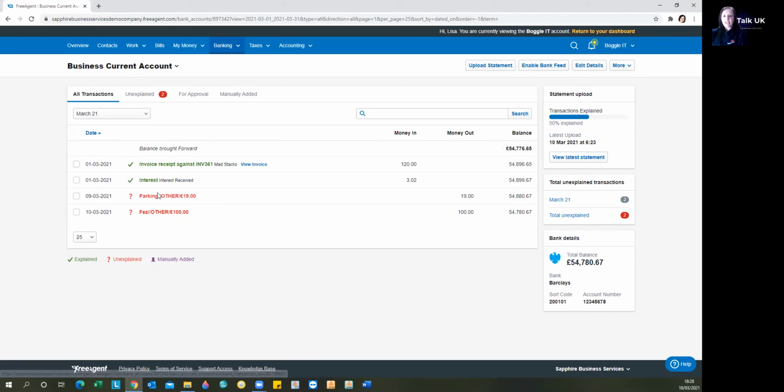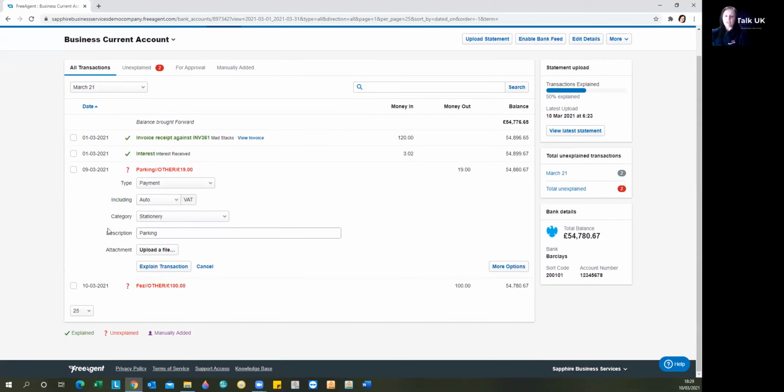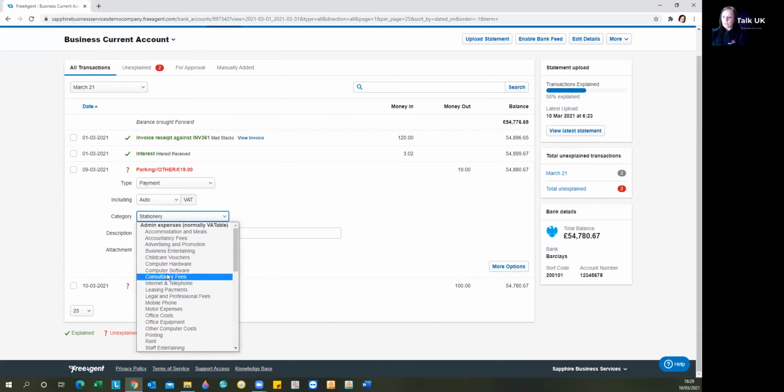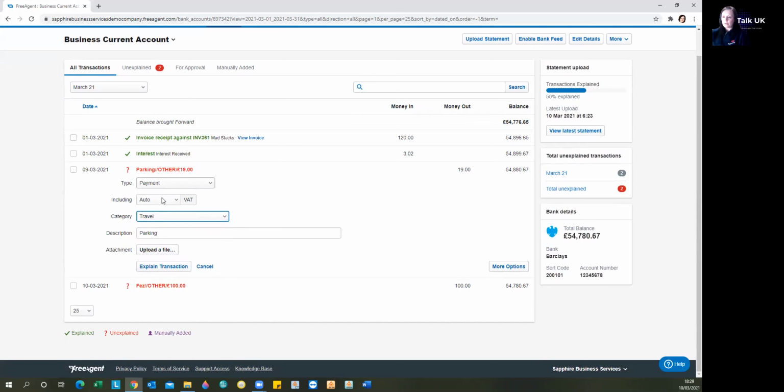Moving on, we have a receipt, which we'll always have in front of us even if we're categorising directly, but we're just going to categorise that directly from the bank feed. So again, select the transaction to bring up our explanation panel. We're going to categorise this as travel. Here we go. So if you're VAT registered, you need to follow what is on your receipt or your invoice in front of you, and explain transaction.